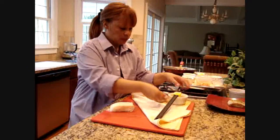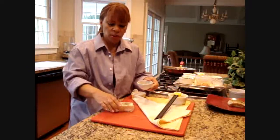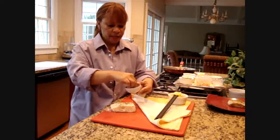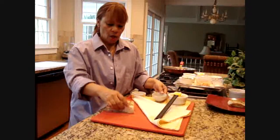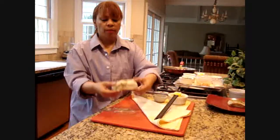So I've got that on, and then I'll just go back and sprinkle some more of that thyme on. It also serves as an adhesive, kind of to keep the seasonings on top. So we put that on, and then we have our fish.